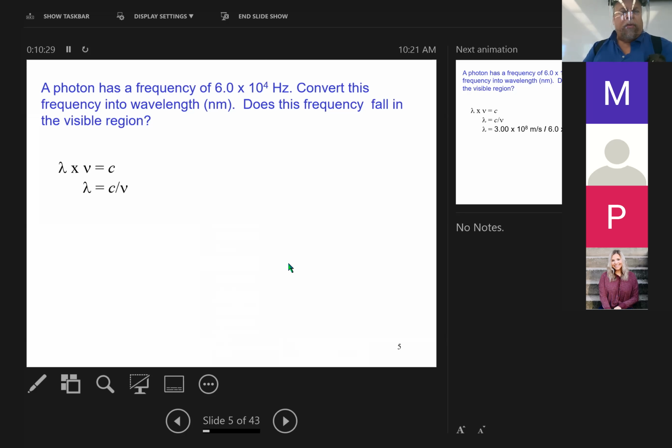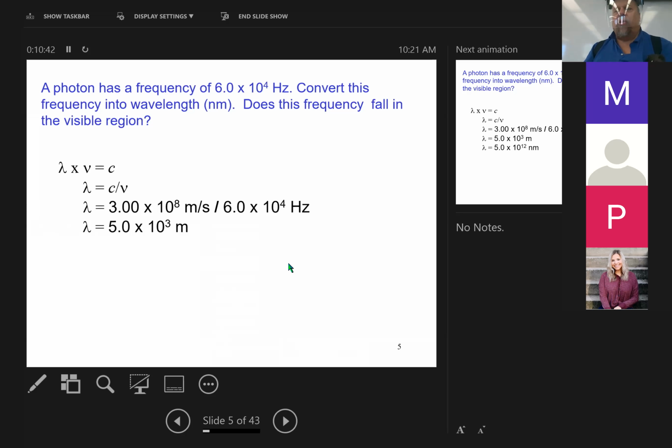So essentially you isolate the wavelength there, C over V, you then plug the values into that, and you get 5 times 10 to the 3rd meters per cycle, but basically that's the same thing as meters. That's the wavelength anyway of the wave, and a cycle is just up and down. So that's the wavelength of one cycle. Okay, and that's the answer. Does everybody see how to do that problem?